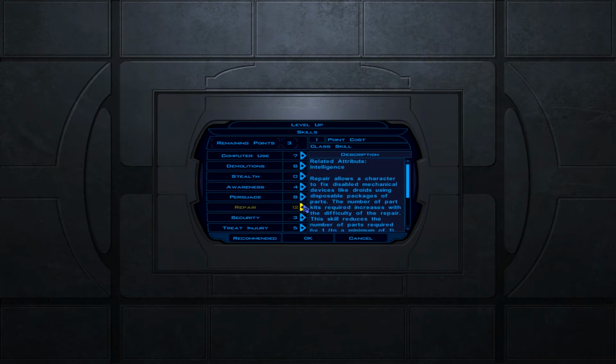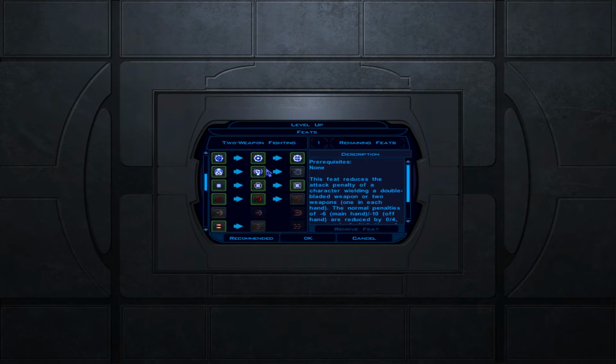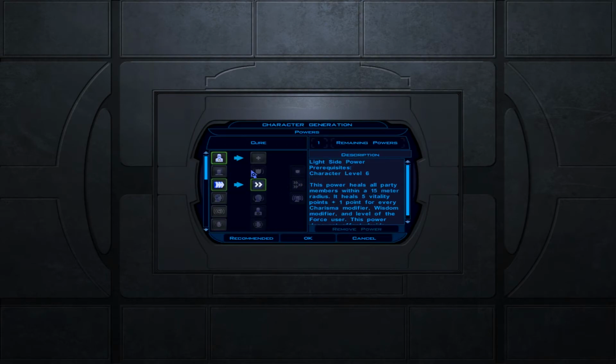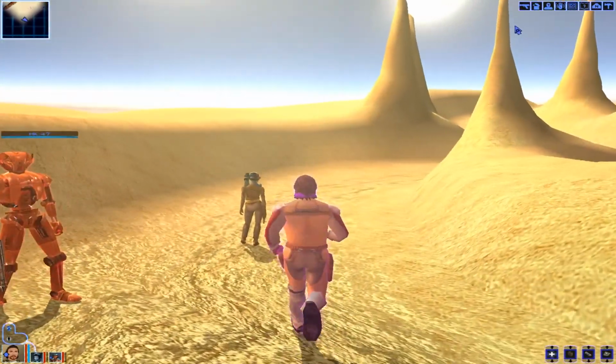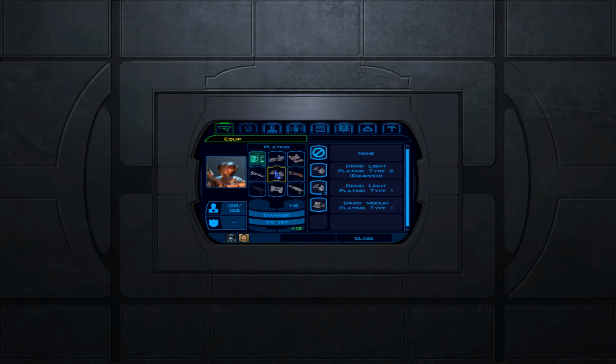Skills. I need more repair still. So let's just put that in. Feats. I'm only allowed one, so let's go for the Near-Perfect Physical Conditioning. That will do nicely. Powers, definitely Heal. Heal every time. Awesome, so that's me leveled up. Now, to start dressing me and Mission up in Sand People clothes. We have 12 of them.